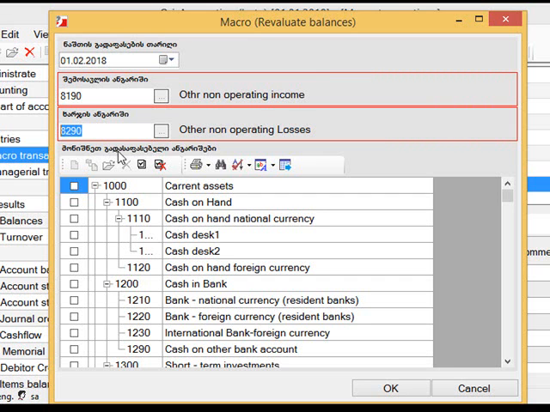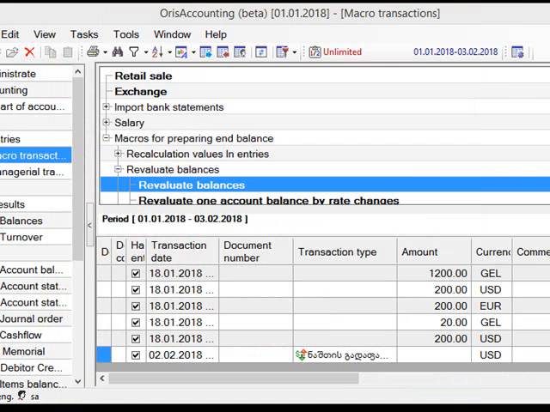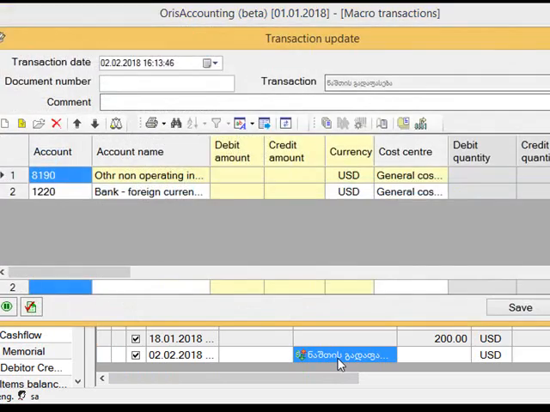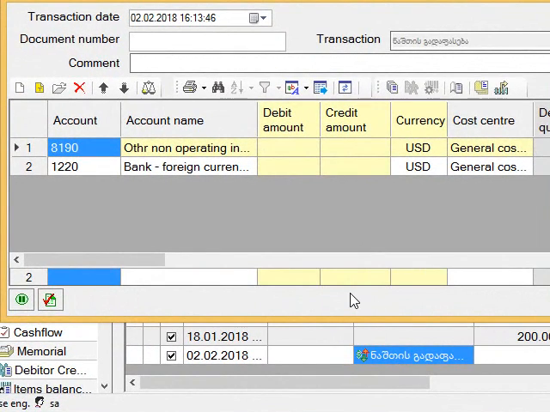You need only to check account valuation of which you want to be done, 1220 in this case. Click OK, and system will find itself currency balances and exchange rate for the time you want revaluation to be done, and transaction which has been recorded recently by hand will be set up by system.